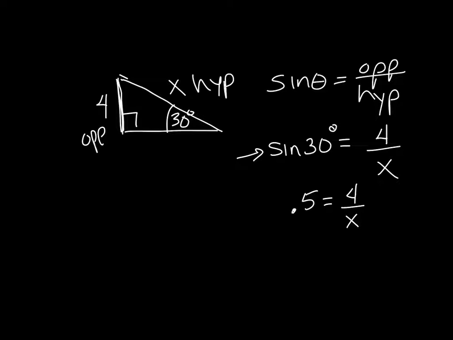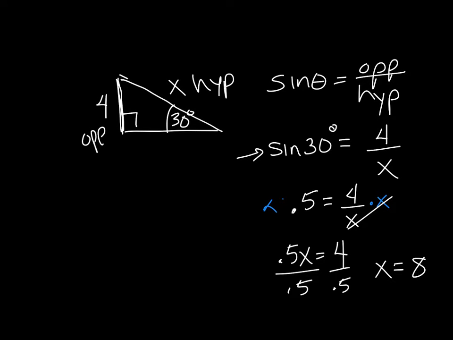Okay, and now we solve for x. I want you to be careful. Notice where the x is. In this case, the x is in the bottom. I want to solve it so that x is not in the bottom. So the first thing I'm going to do is get x out of the bottom. Because it's in the bottom, we're dividing, so I'm actually going to multiply by x on both sides. And so now we have 0.5x equals 4. Then I want to solve for x, so I divide by 0.5. So now x equals 8. So my hypotenuse is 8 units, whatever that unit was.